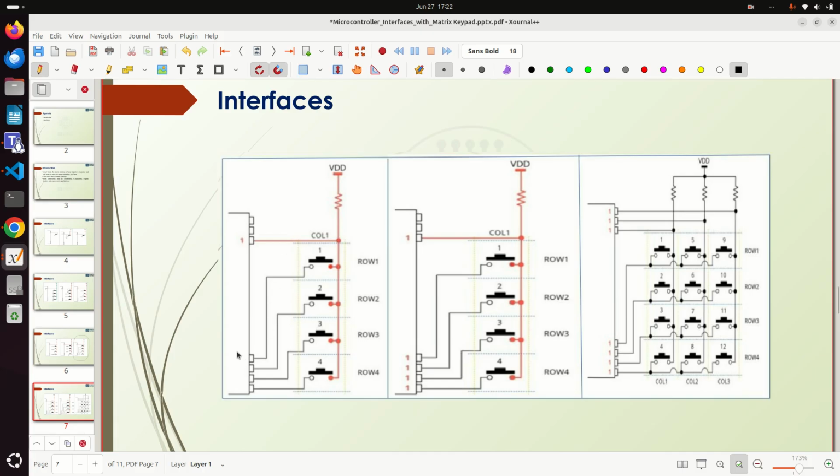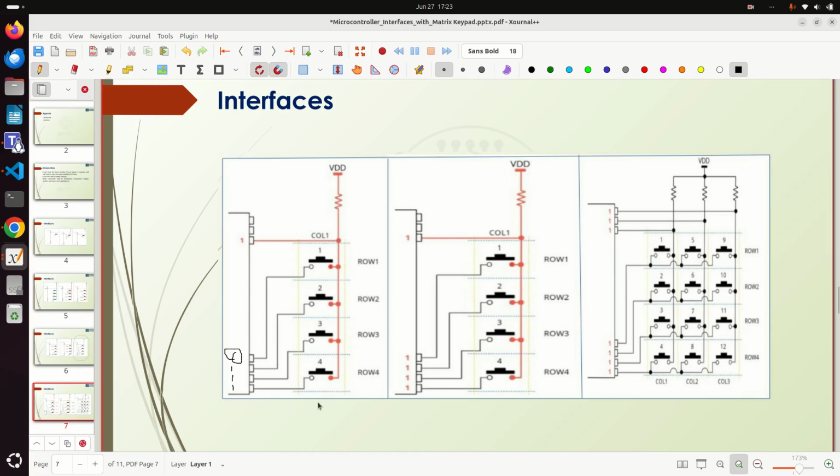So here you need to pass the signal, whether you want ground or VDD. Ground means the signal is 0, and keep the other switches at VDD. So if I press switch 1, then I need to provide 0 here, and the rest of the switches equal to 1. So now make sure you are providing 1, means VDD, to the rest of the switches.